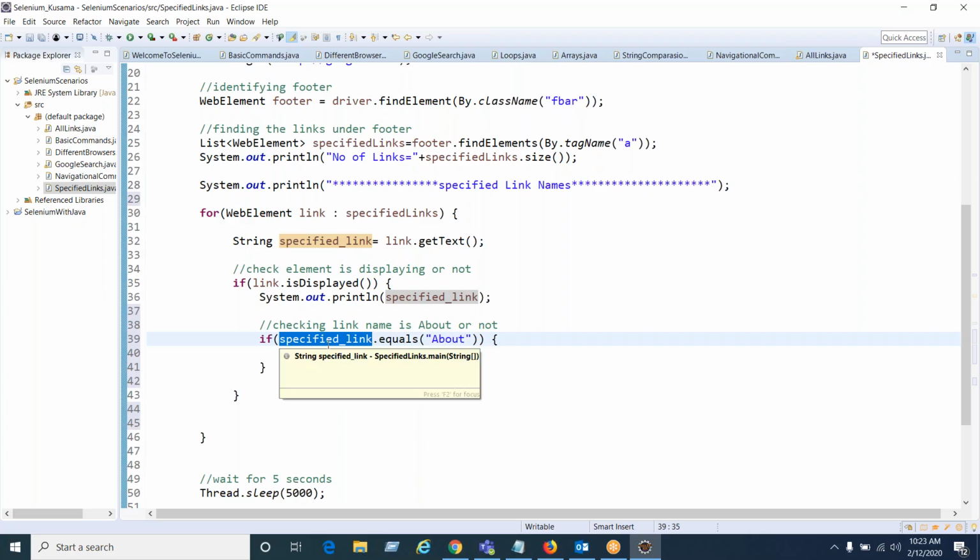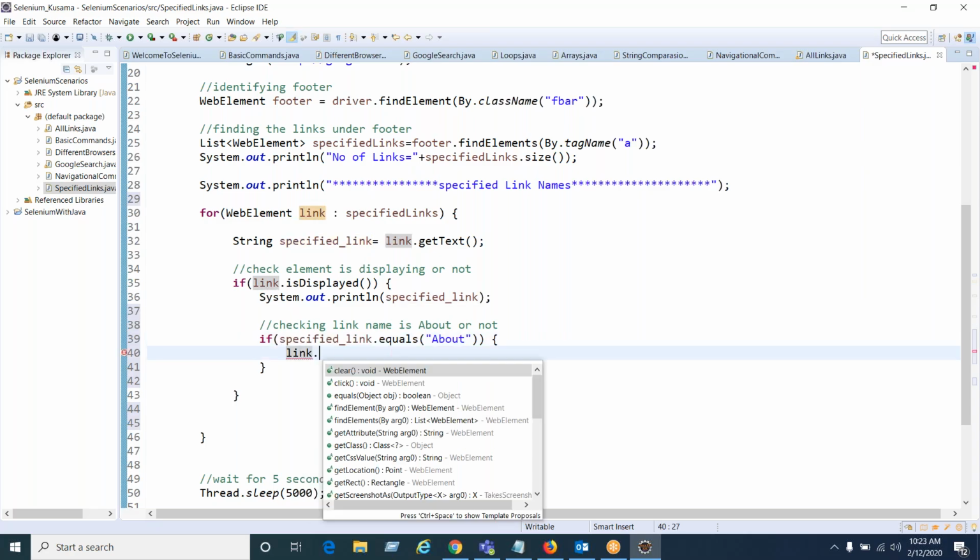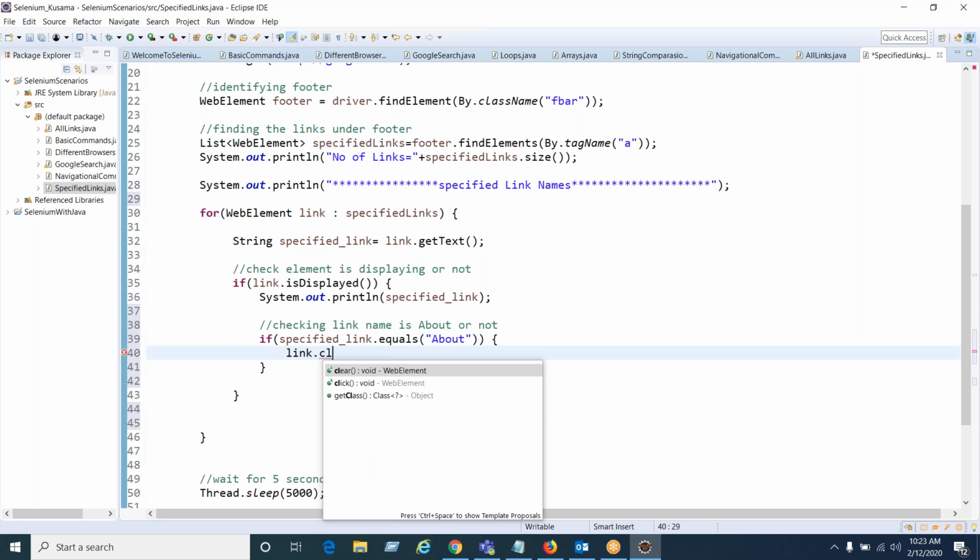If the link is about, then go and click: link.click. So now you are trying to click on about.